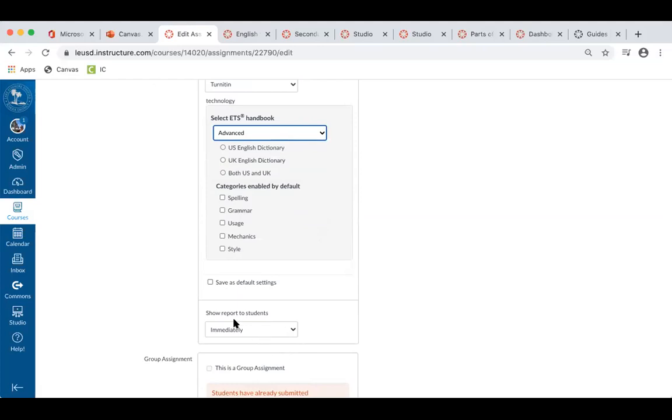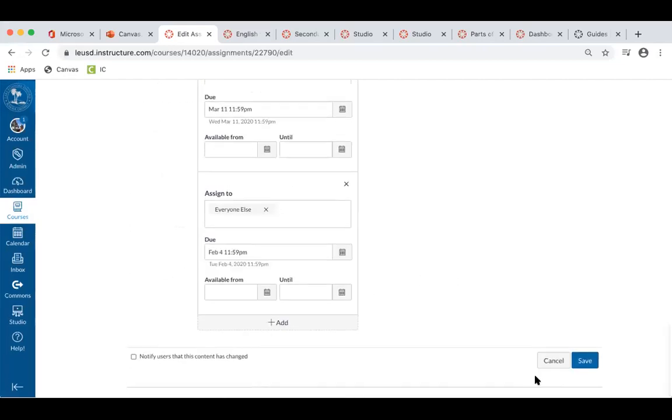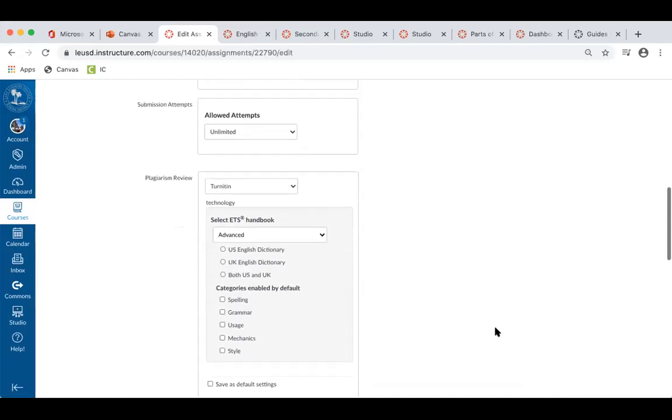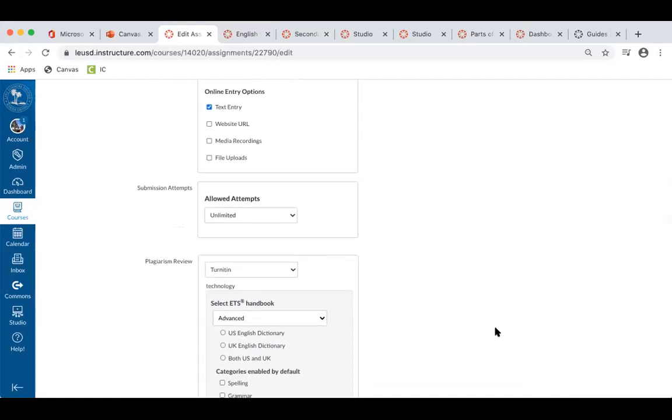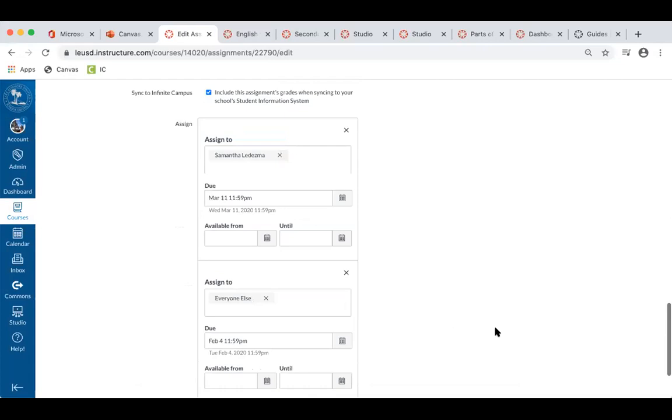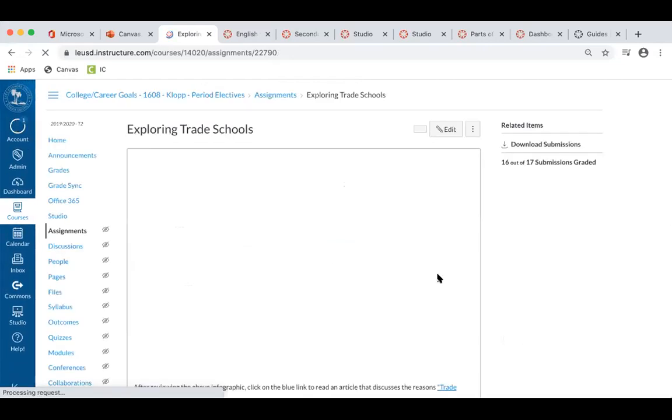And then there's show report to students. That's the thing I was talking about. They'll turn it in and it'll give them a report that says it's red because everything's copy and pasted. Or it'll give it to them after it's graded or after the due date or never. So whether you want the student to see the report of how similar they are, you can determine that. The only thing about that is, I think it said it has to be a minimum of 20 words or something like that. So it won't compare if it's less than that.